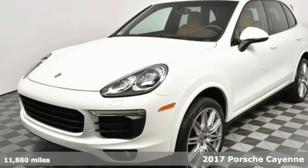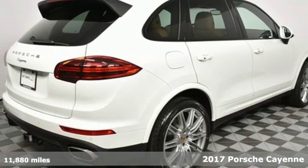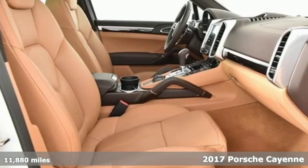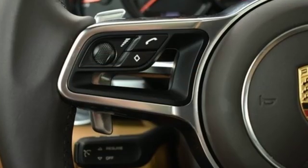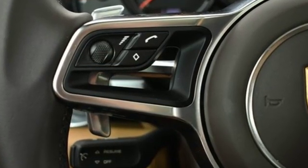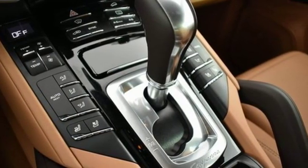Here's a 2017 Porsche Cayenne. No matter what you find yourself looking at on this Cayenne, one word always reverberates. You could be looking at the sharp design incorporating the thoughtful placement of everything from the headlights to the center console, the way it feels on the road for the short dash or the long drive.